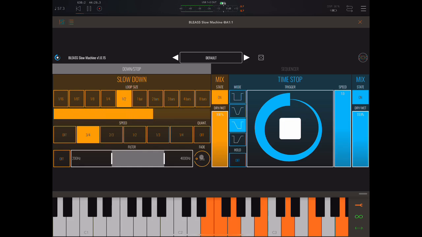If there's clicking, by the way, you can increase the fader, and that should help to avoid clicking. But this is not something that sounds great to play with live, this changing of the loop size. That's kind of better to set and forget. You sometimes get away without clicks there, but not always, even with the high fade.